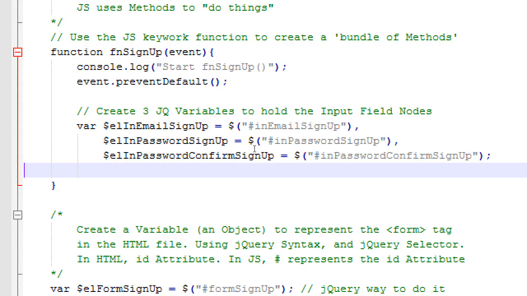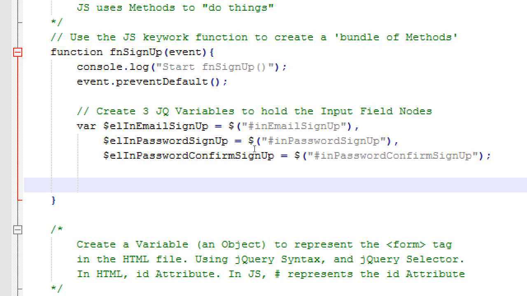So again, obviously, I have this all planned out, and we're all going toward a goal. But if you were doing this on your own and trying to figure out what should I do, what should I type, how should I do it, it's a very good idea for yourself to do a lot of console log output to kind of check, am I on the right track? Did I actually capture the text? Instead of trying to figure out, well, why doesn't my if-else statement work? Oh, I never captured the right node.